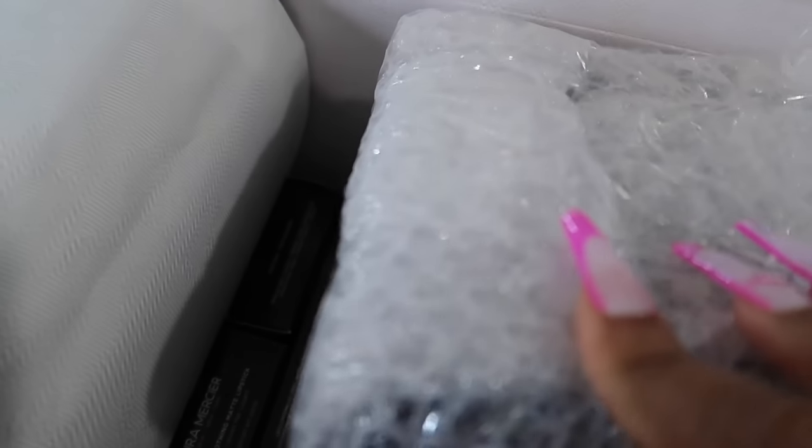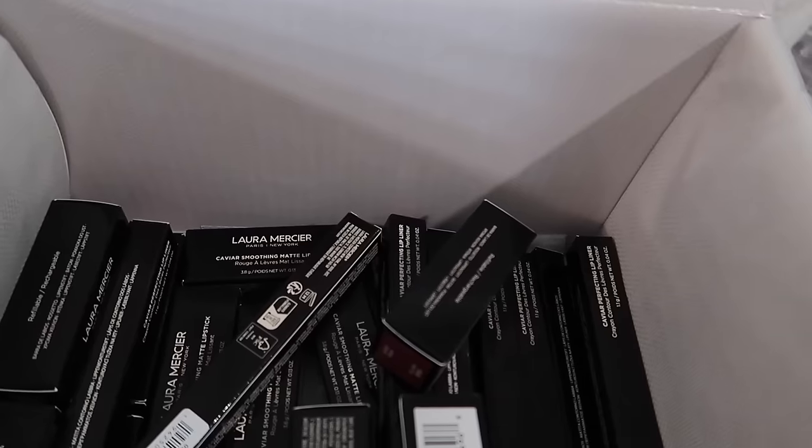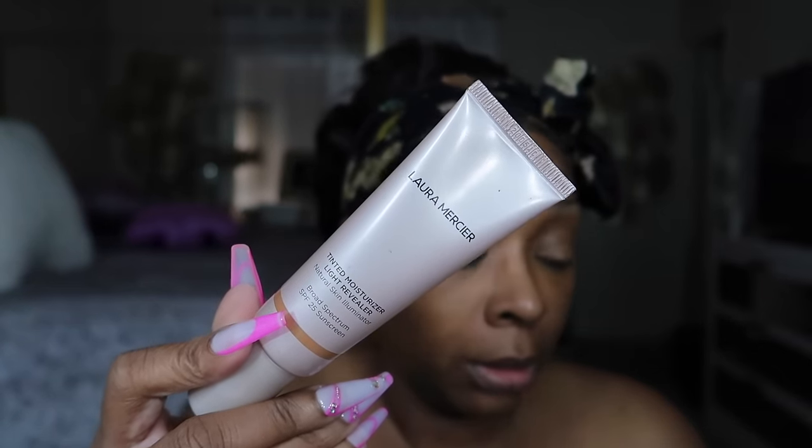Whoa. Oh my gosh. Thank you. Babe, I'm getting ready. I got the Laura Mercier Tinted Moisturizer. I've never used this light revealer. This is walnut.